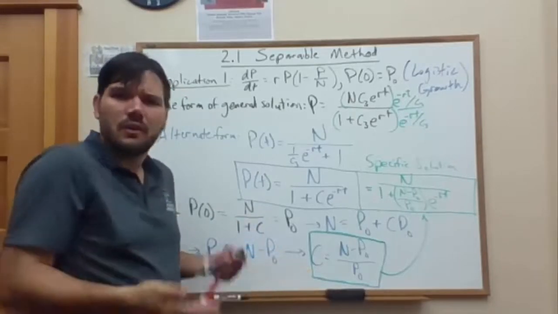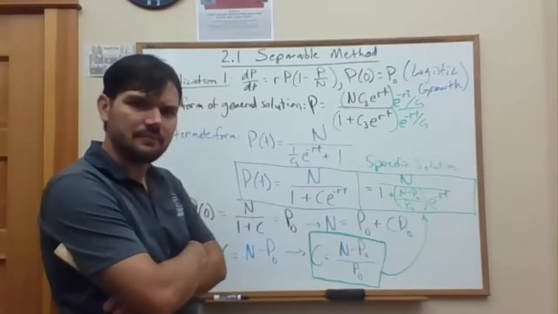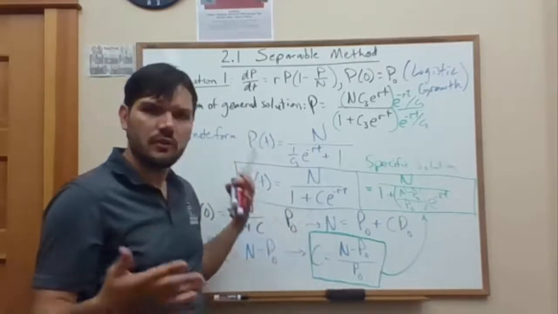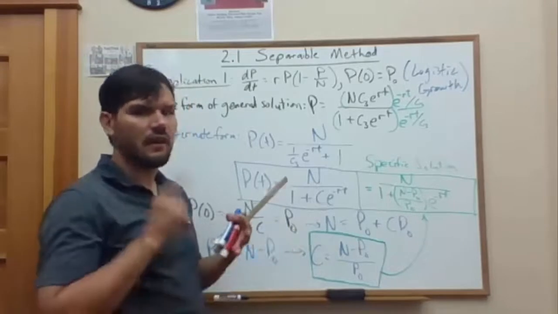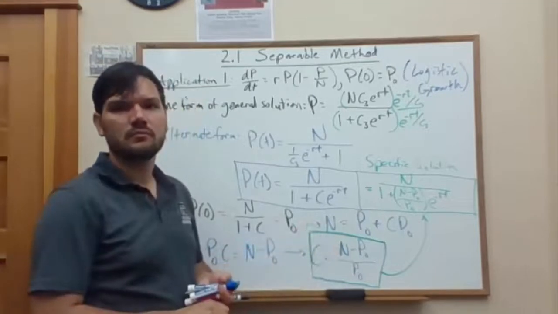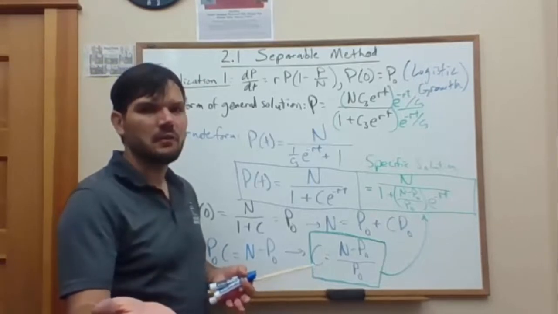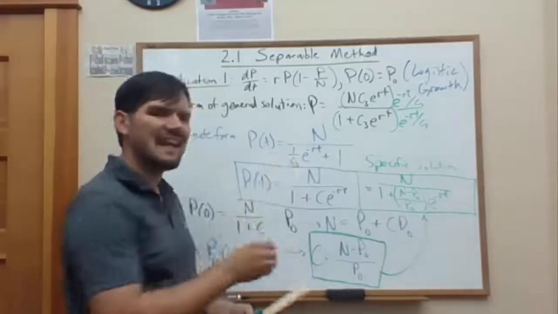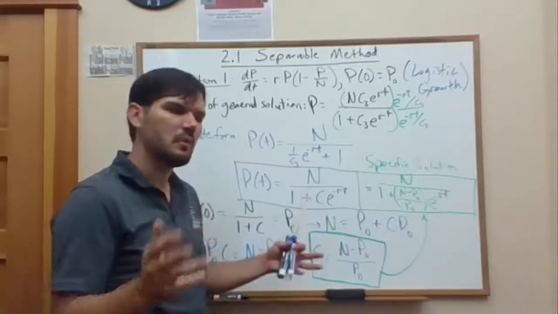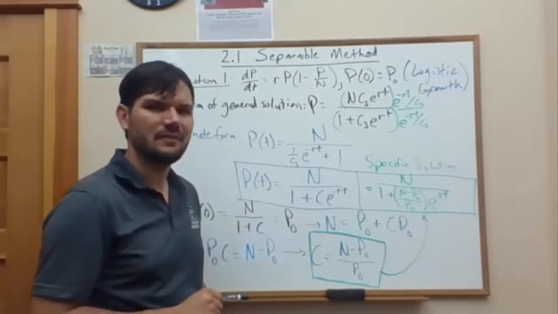Now, you may be thinking, where are the numbers? Well, solving problems like this actually saves us time, because what we're doing here is solving all possible logistic growth models for every value of r, every value of N, every value of P naught, so that when you actually use this differential equation, it doesn't matter what initial condition you have, doesn't matter what parameter values you have, the same exact formula works. That's the power of working with parameters, doing multiple problems all together. Okay, that's a wrap for this one.